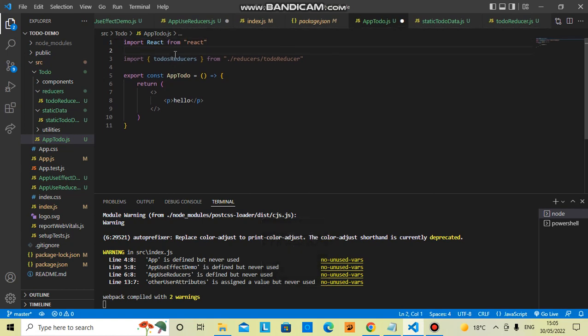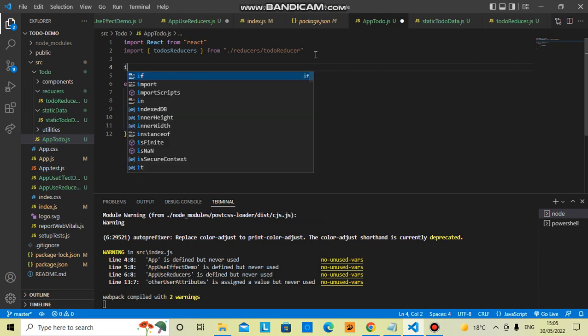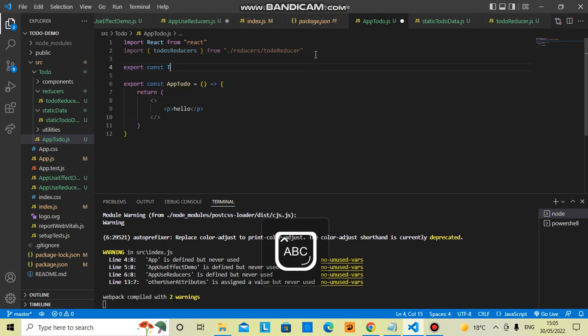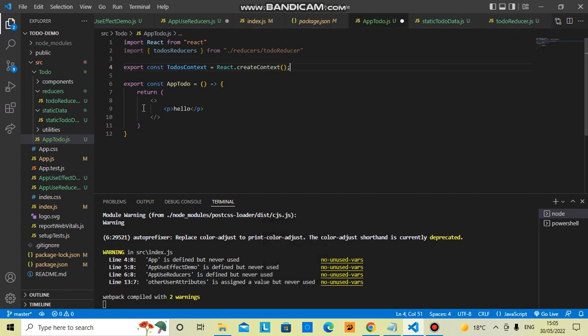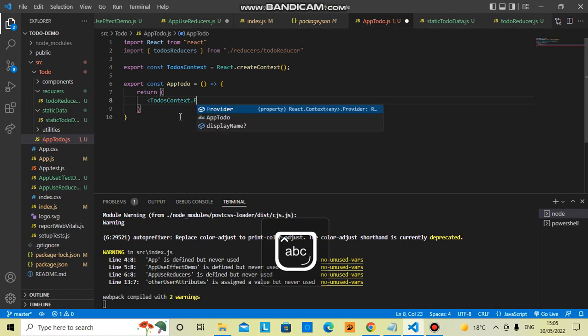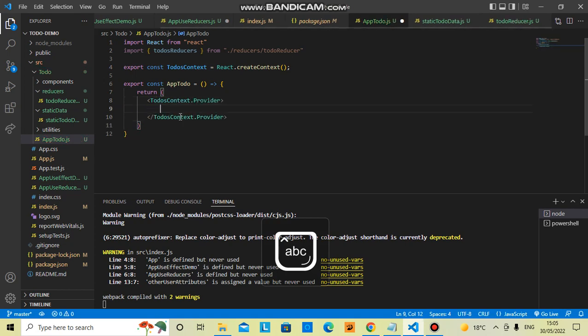And import React from React. And we talked about context also, so we're going to create a context object here. So export constant reduce. So we pass the reducer state and dispatch to the context object so that the children component can inherit it from the container component, which is up to we go to react.createContext. So here we will have reduce context provider.